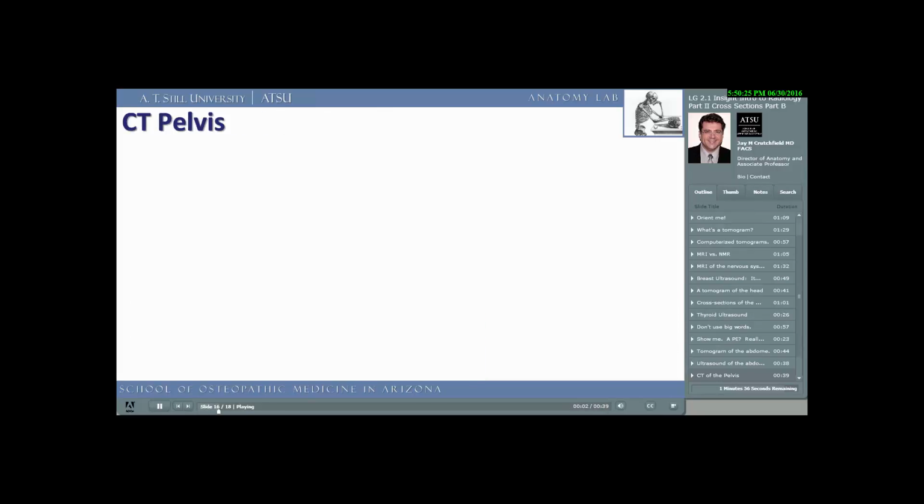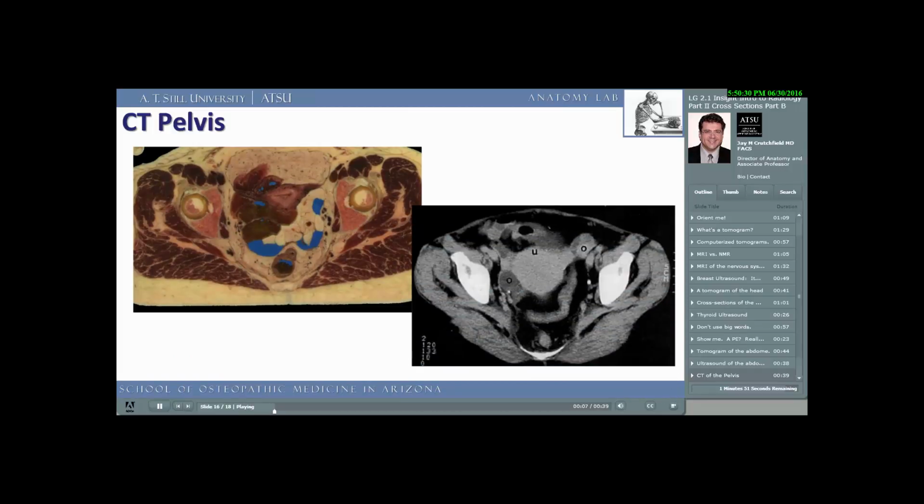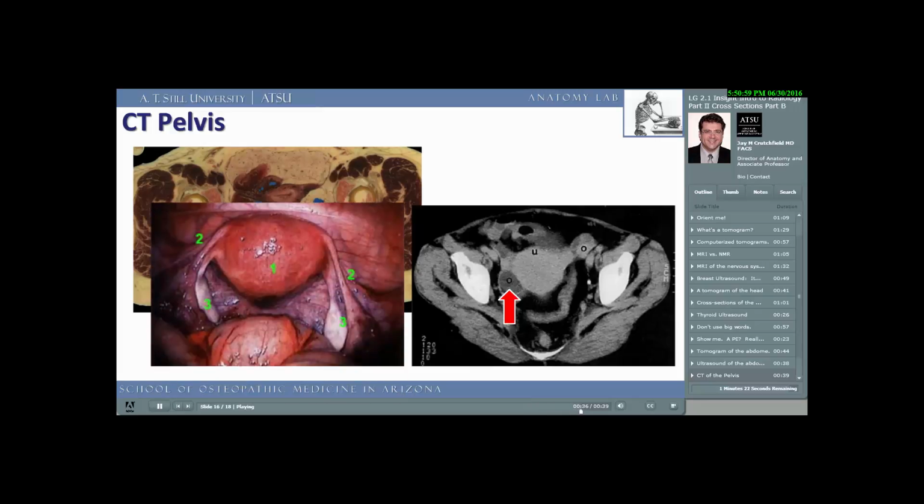Again, we see an image from VH dissector on the left, and on the right, we see an image taken from a CAT scan. The cross-sectional image of the cadaver's pelvis and the one on the right, the CT scan of the pelvis, shows us the uterus. On the right, the uterus is labeled, as are the two ovaries, and the patient has a right-sided ovarian cyst, labeled by the red arrow. By comparison, there's no obvious pathology in the cadaver image, but you can see the anatomic resemblance on cross-section. To help orient you, here's an image of the uterus and ovaries, how it normally would look.